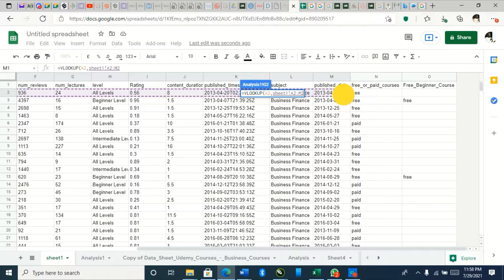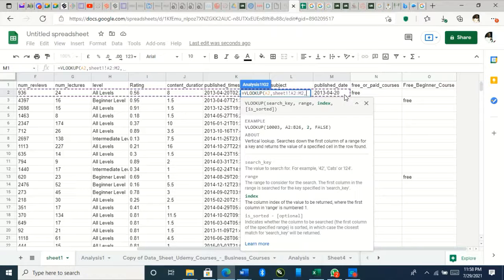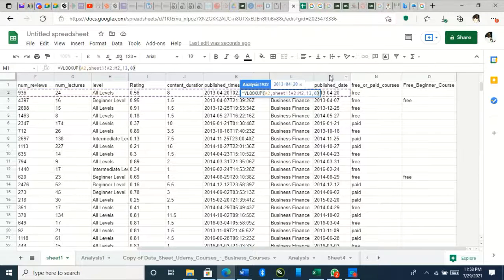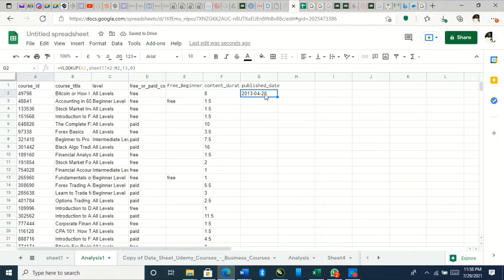So we'll just reach here, which is M. That's A2 to M2. Then comma, the index there is 13, because this M is the 13th column. Then comma, the list is not sorted, so put 0. Then close parenthesis, enter. So we've got my first date there. So when we double click here, we'll have the whole formula replicated.